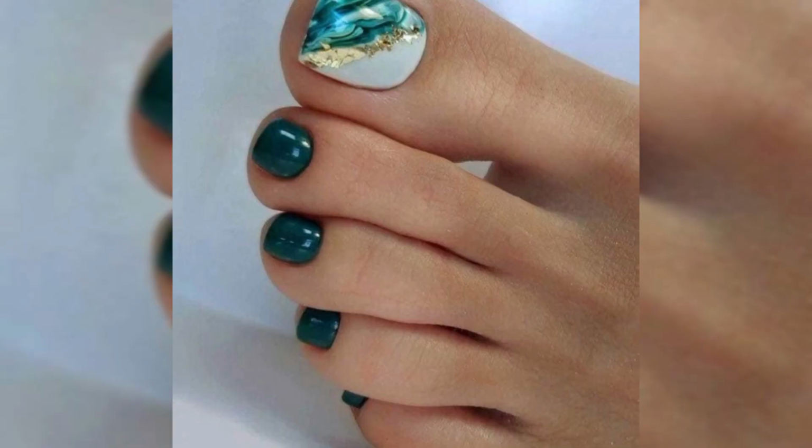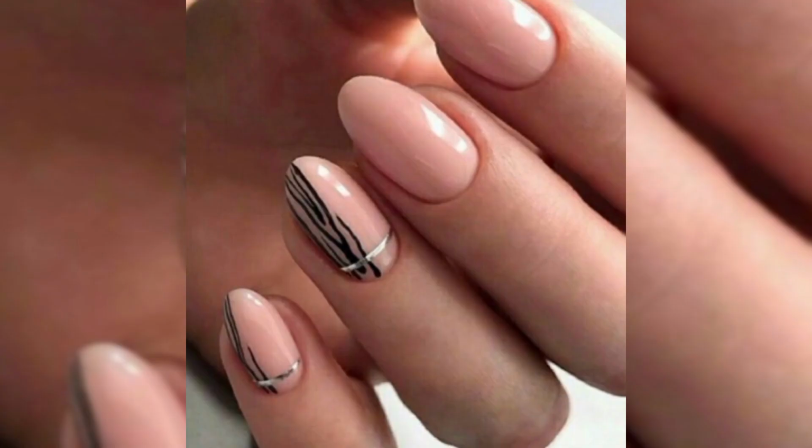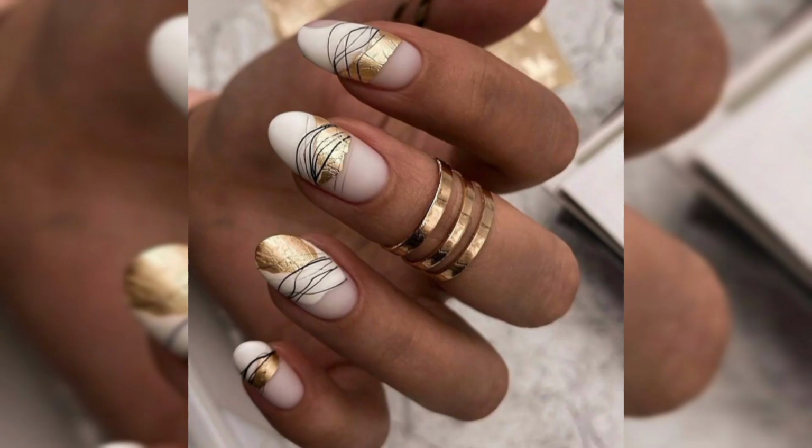Let's see, guys, for new nails, Easter nail shining designs. So these designs are shining and secrets. Easter nail designs, these strips will give you strong and healthy nails and make sure you fall in love with them. Nail polish may seem like a quick way of getting shining, but here are some shining nail secrets for you.